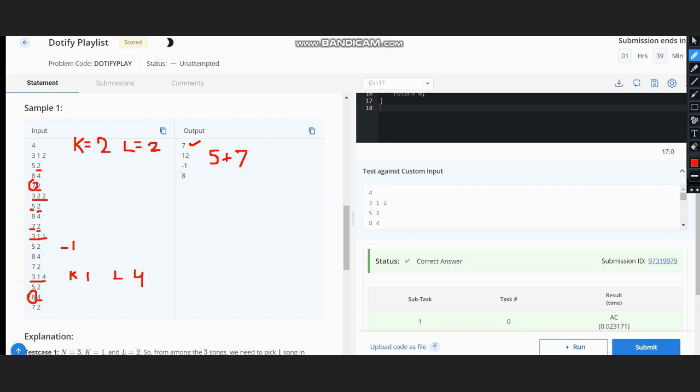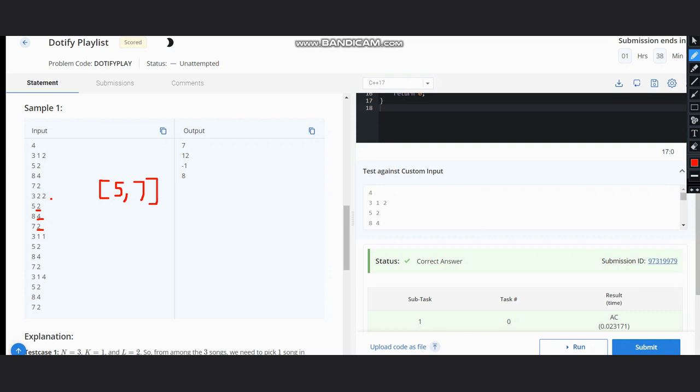So now the idea is very simple. What we can do is, first we will filter out all the songs which have language equal to L, the language which the user wants. So let's take the example of 3-2-2. We will have here the language 2. Is language 2 matching? Yes, it is matching, so we will store 5 in a list. After this, does 2 match with 4? No, so we will leave it. Does 2 match with 7? Yes, so we will store 7 also in the list. And our list is over as all the numbers are done.